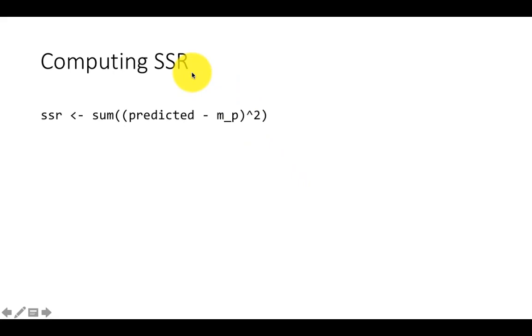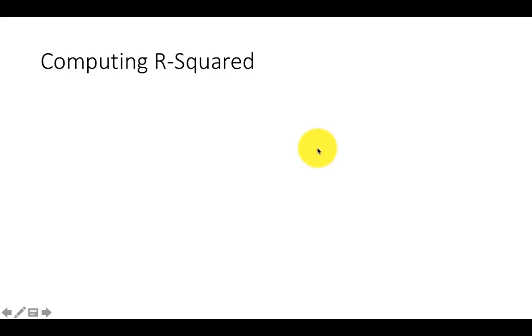Now you want to compute the sum of squared regression, which happens to be the predicted value minus the mean, squared, summed. That is the sum of squared regression. You can look at the equation that we had, right? Because the sum of squared regression is nothing but what is predicted. The regression is telling us that the predicted value is going to differ from the mean by so much. Okay, so this is the amount of variation explained by the regression. So that is your sum of squares regression.